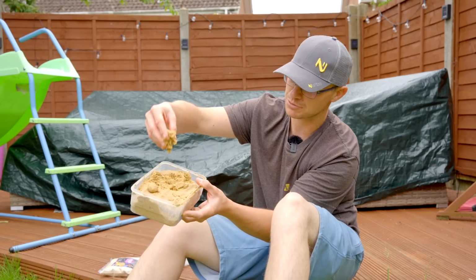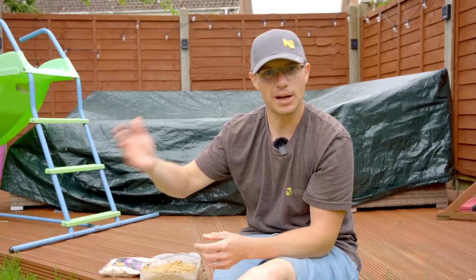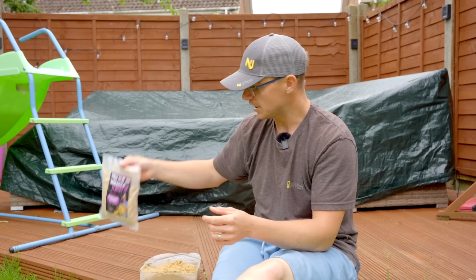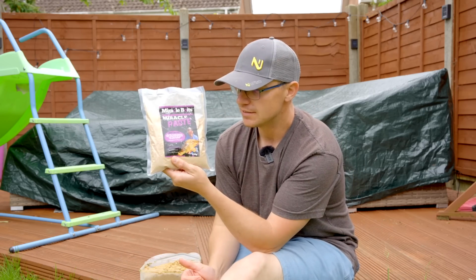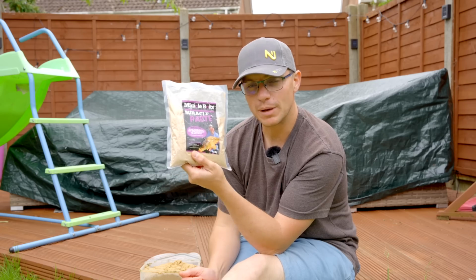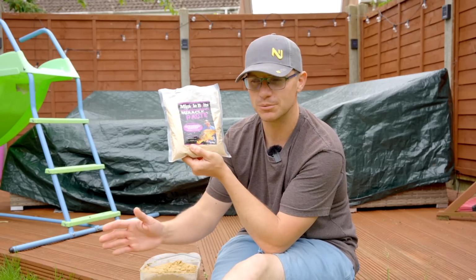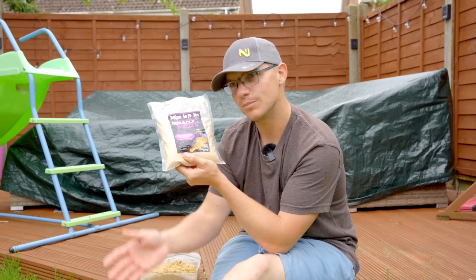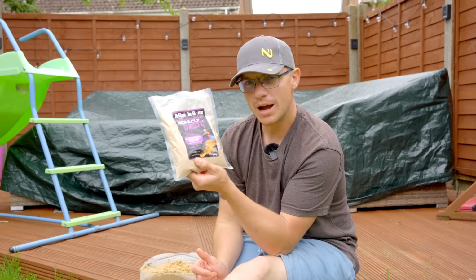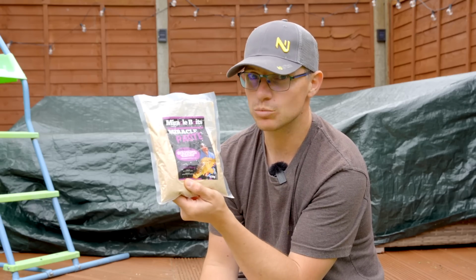It really is. It's so smooth. It mixes up easy. You mix it in a bucket and by the time you get it right, the bucket's clean. Fantastic stuff. So if you are looking for a paste mix, don't want to spend a fortune on buying all the ingredients, and you just don't want to worry about the measures of how much gluten to put in, how much powder, putting it through a sieve, check this out. It might be worth a try for you because it is as close to what I use as what I've found in a tackle shop.